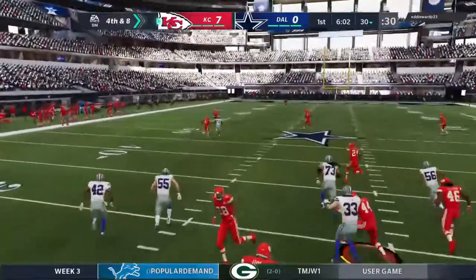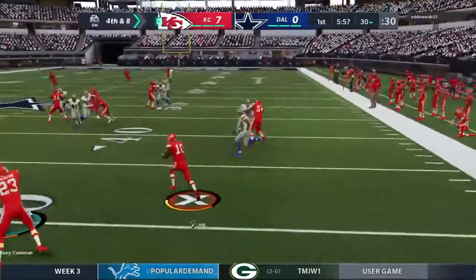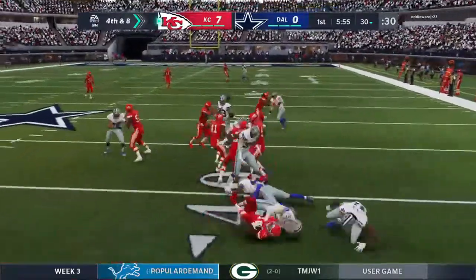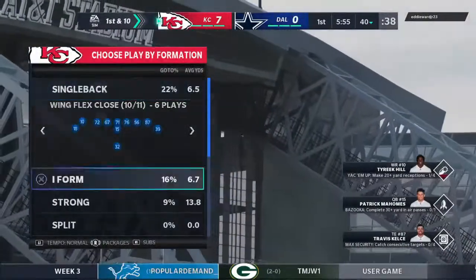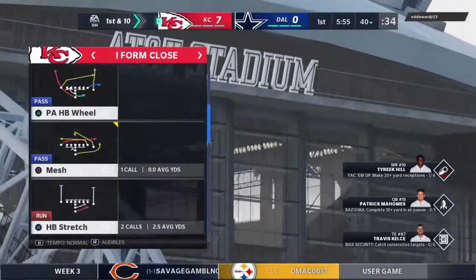And the punt team on now as this one's sent away. Here's Hill on the return. Good blocking there, nearly sprung him. As it is, it'll go as a 19-yard return. And it's Chiefs football, 1st and 10.